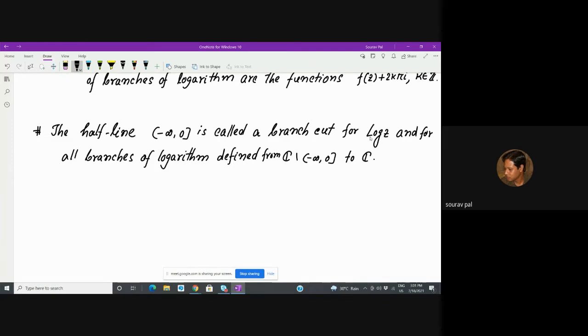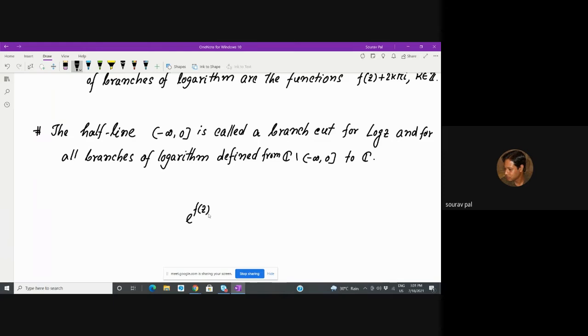We have seen that if we just add 2k pi i to the principal logarithm, then it is continuous and it is a branch on the same region. So are all confusions clear? If the confusions are not clear, then I am not going to move on. So once again, I repeat that argument.